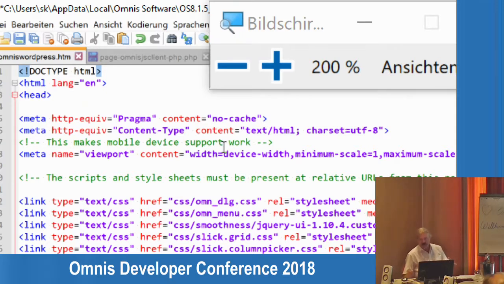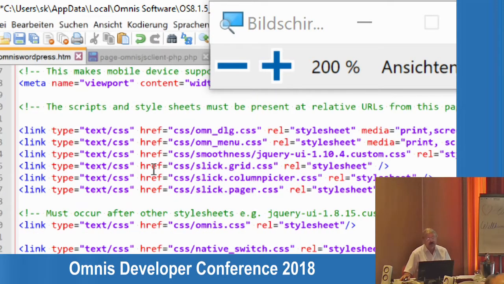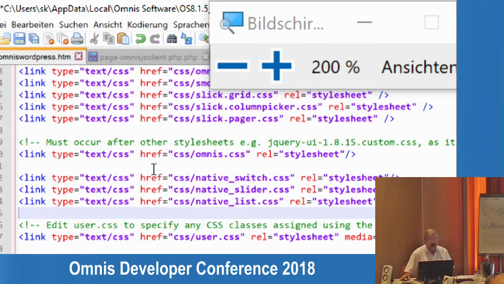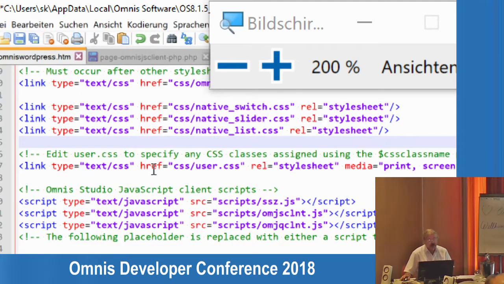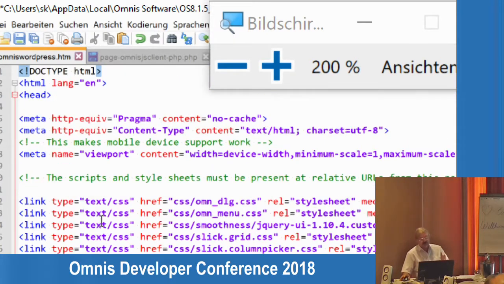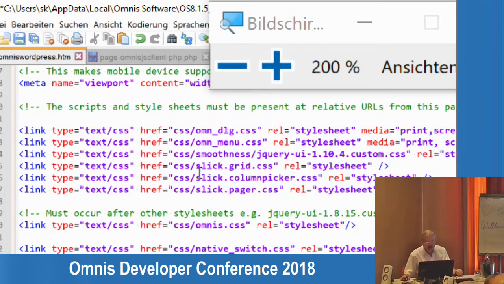Then it will take the template page in the HTML directory of your Omnis installation and modify it a little bit and display the form. So this is more or less the same HTML form, but I did some manipulations with it to achieve what I want. First here, in the first part, you probably know it, and I didn't modify it.